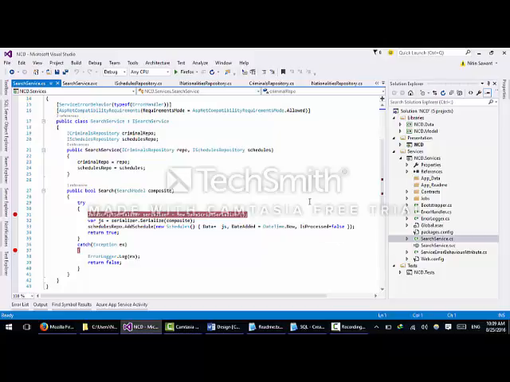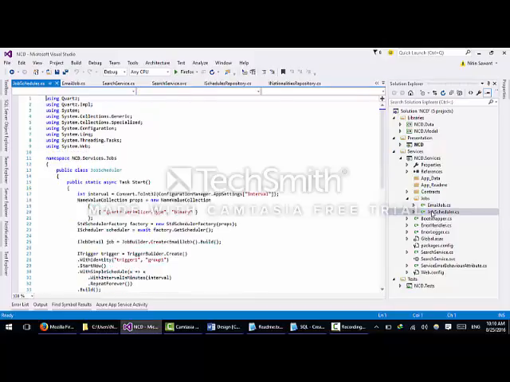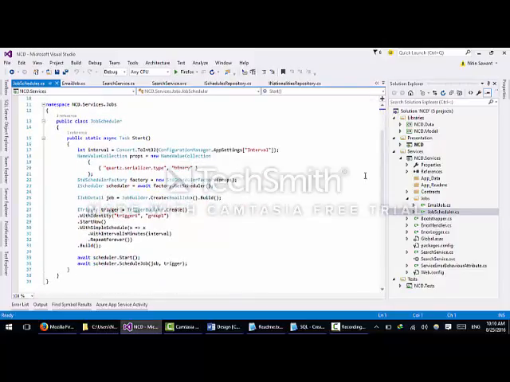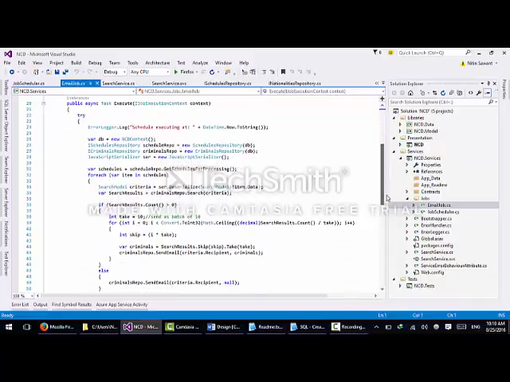Then using Quartz scheduler in the WCF service, I have implemented a jobs email job class which repetitively runs after a particular interval, which is configured in the app.config file, web.config file of the WCF service. Right now it is set as interval in minutes. After a particular interval of time, this execute function will be called repetitively.